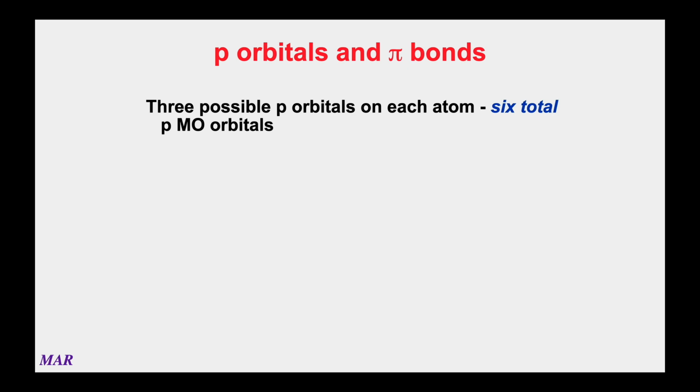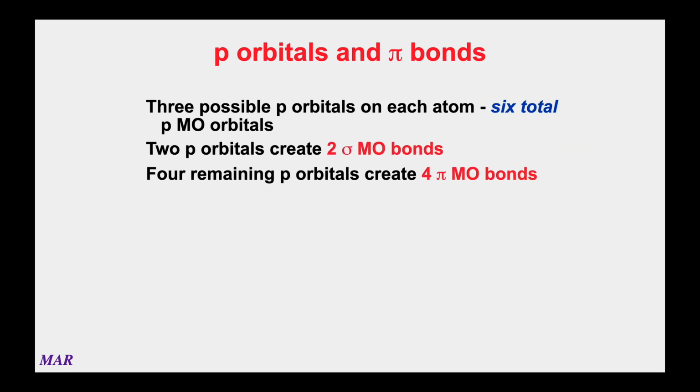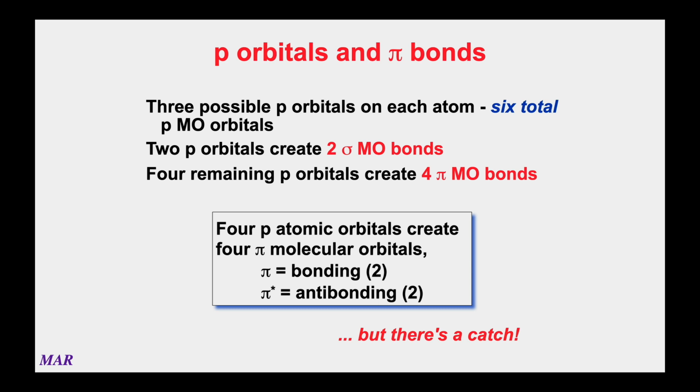So you have 3 2p orbitals from the first atom and 3 2p orbitals from the second atom. You're going to end up with 6 total molecular orbitals, and it's kind of cool. So we're going to see some pictures here. The 2p orbitals, first of all, will create 2 sigma molecular orbitals, and the other p orbitals will create pi molecular bonds. So we're going to have sigma bonds and pi bonds when it comes to the 2p interaction. And of the 4 pi bonds, 2 of them will be bonding, 2 of them will be anti-bonding. We'll call them pi and pi star. Just like the 2 sigmas, one would be a sigma bonding and one would be an anti-bonding sigma.